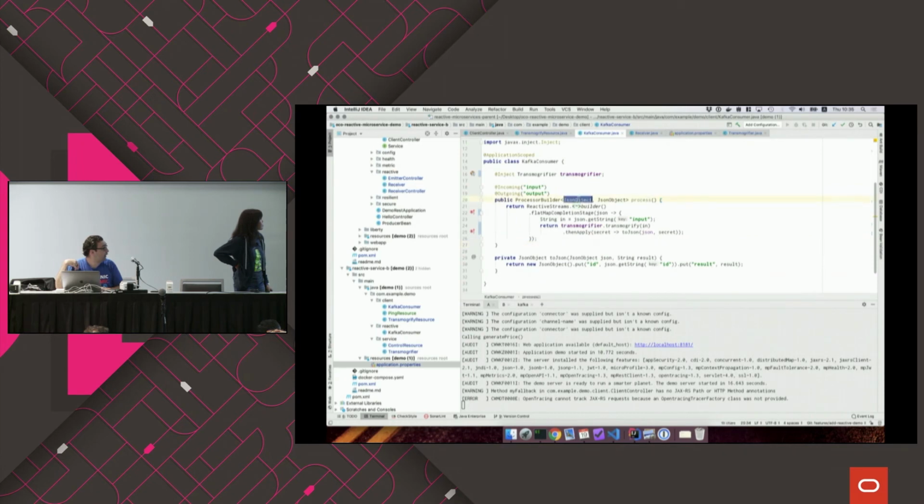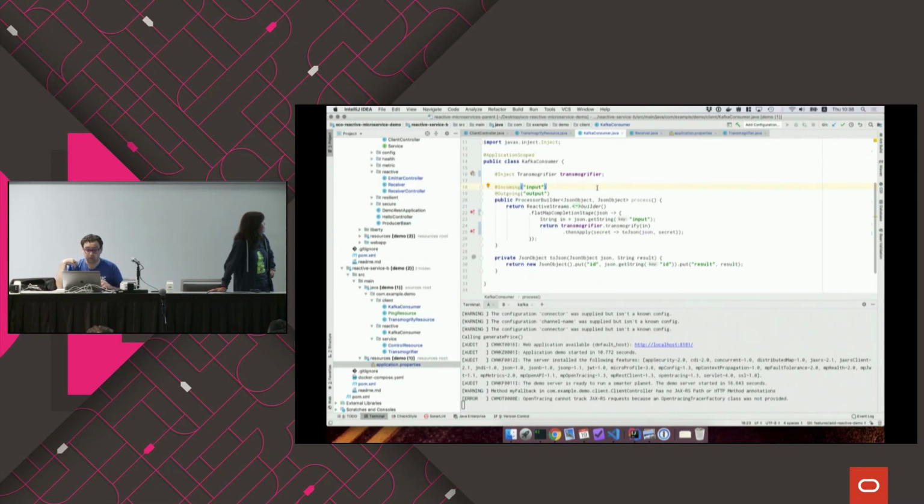So this signature here is returning a processor, a reactive stream processor. There are in the spec more than 30 different signatures, going from very simple, where you get a payload in and you return a payload back in a synchronous manner, to an asynchronous manner, where you can create your subscriber, publisher, and processor using your favorite library. You can also get the stream in as a publisher, as a flowable, as a flux, and do some manipulation and return the stream back. So you can really decide how you want it to look.